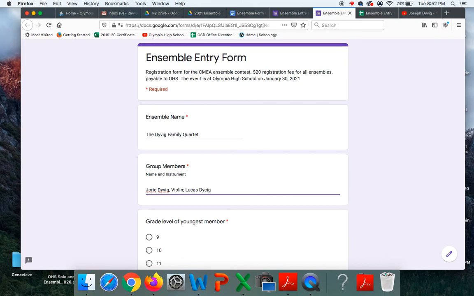Lucas Divig, trombone. Lisa Divig, viola. Joe Divig, double bass, even though WMEA considers it a string bass.